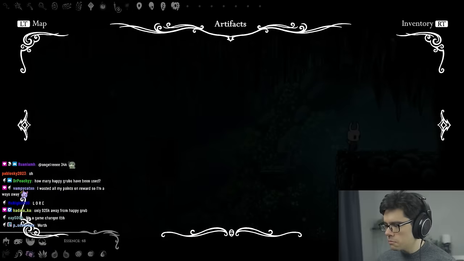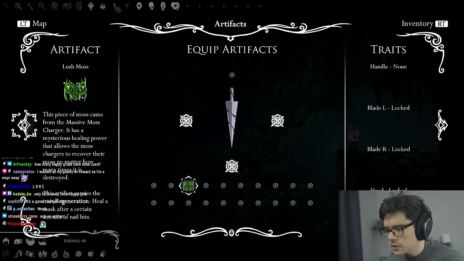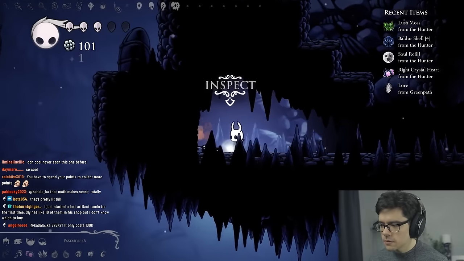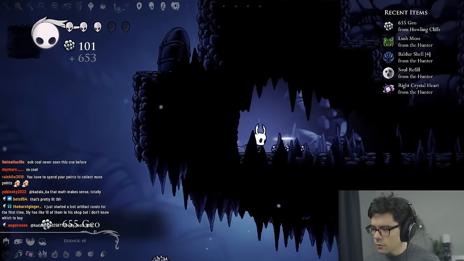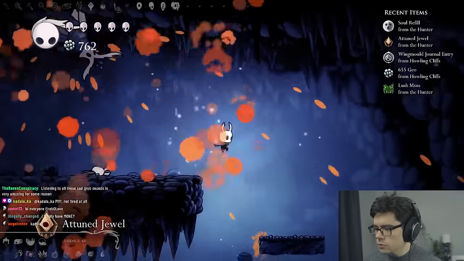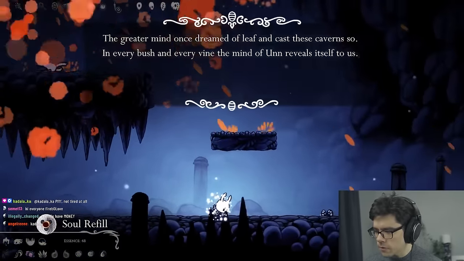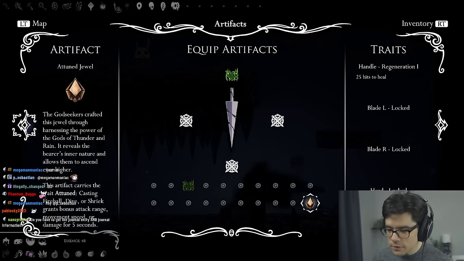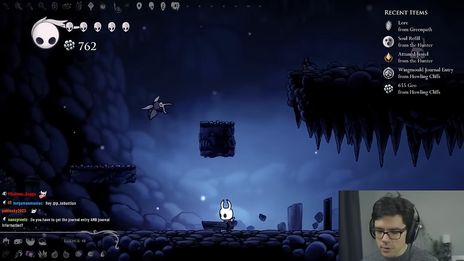So the Lush Moss artifact. This heals you up after you deal a certain number of hits. So 25 hits to heal. Yeah, Lost Artifacts is great. Ooh, 655 Geo. Attuned Jewel. I don't know if I've got that before. Casting Fireball, Dive, or Shriek grants bonus attack range, movement speed, or damage for 5 seconds. Right now I have no spells, so.